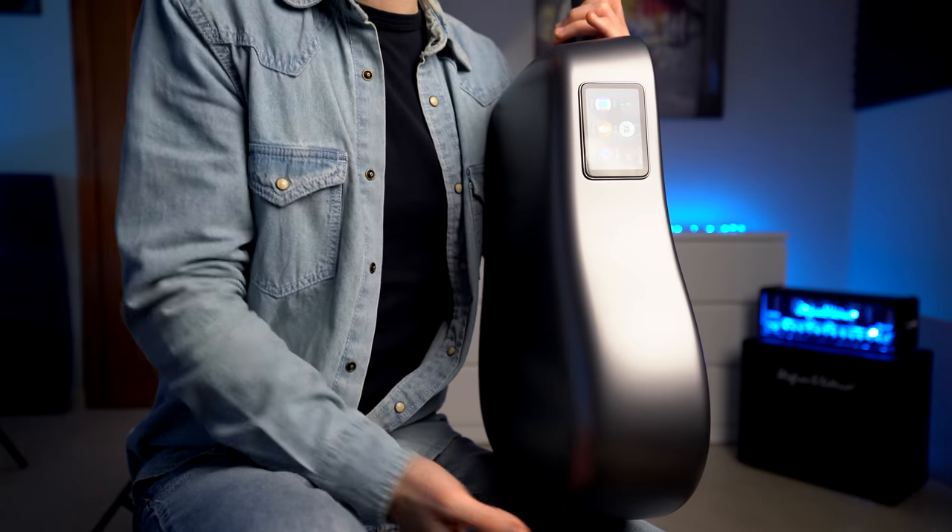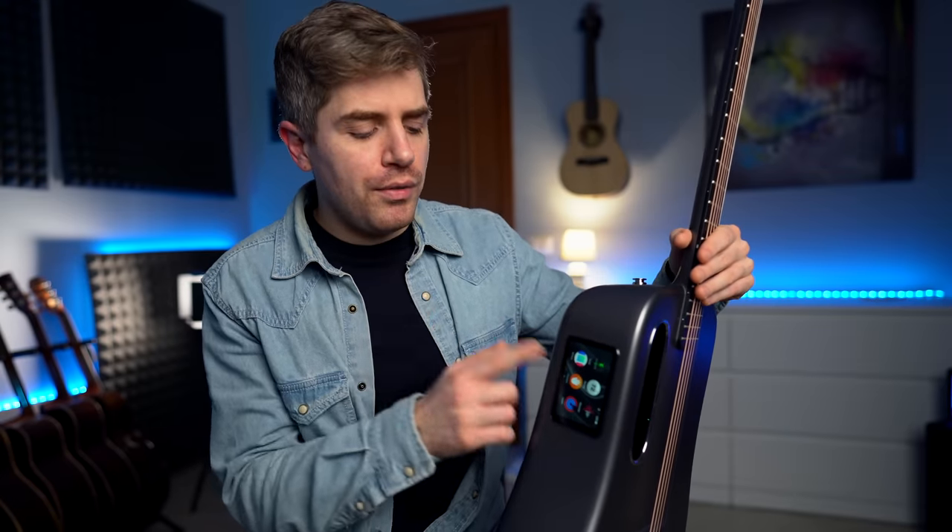What happens if I play C sharp? It's really powerful, but overall I love it. I hope you find this video helpful — let me know in the comments if you like this guitar, if you think the 3.5-inch screen is too much or if you think it's awesome. The most important thing is that you can really decide which features work for you; you don't have to use all of them all the time. We still have our beautiful wood guitars, and I'm really happy I have those — but this is a different concept. If you're thinking about getting one, especially a carbon fiber guitar, do your research and don't approach it expecting the same sound, playability, and feel as a wood guitar. It's a unique concept — keep an open mind. It's an awesome guitar; I love it and you're going to love yours too.